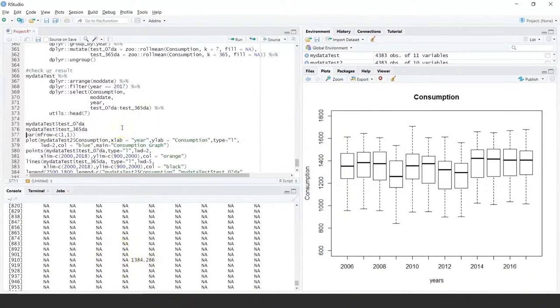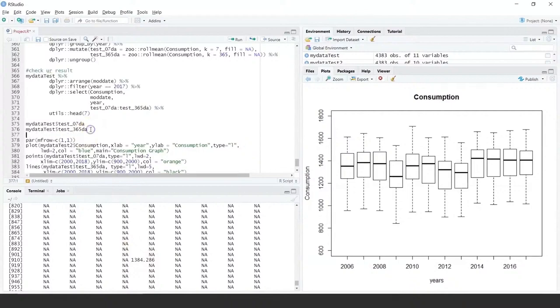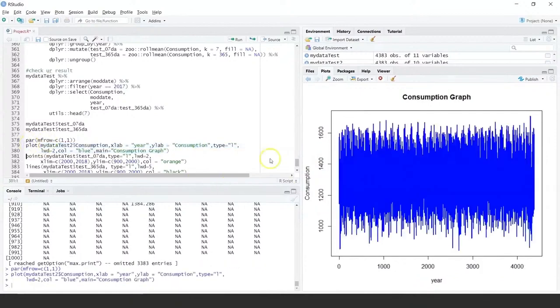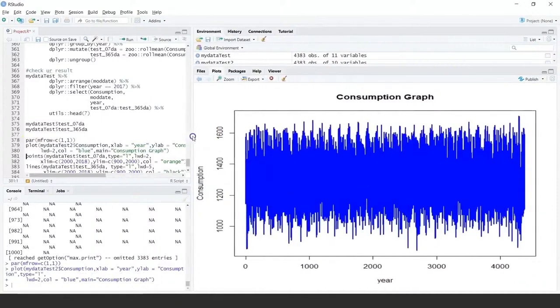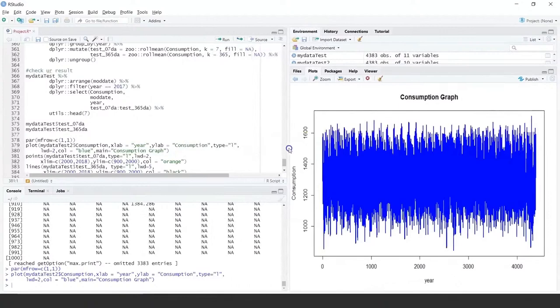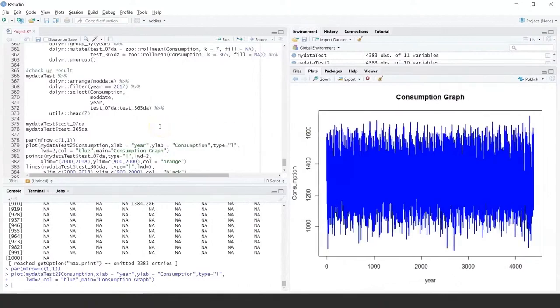Now, let's do a plotting of this and visualize this data which we are seeing, the rolling average. So let me first do a plotting, one plot per graph. I will take consumption data, x-axis, y-axis, color, and give a title to this. So let's create this, and that's my consumption data, which is spread over a period of time, and that's fair enough. But now let's add some more plots to this.